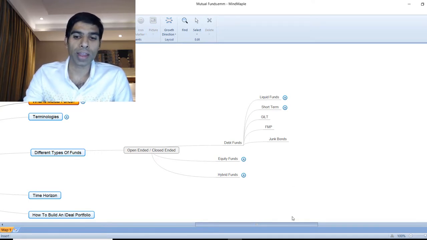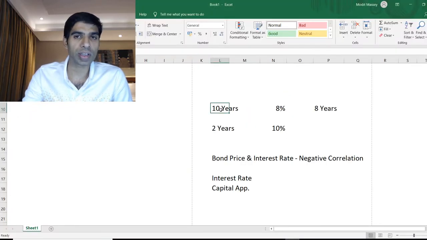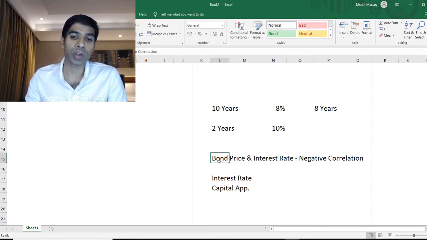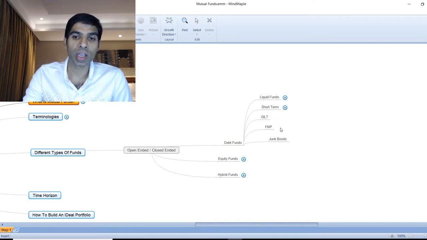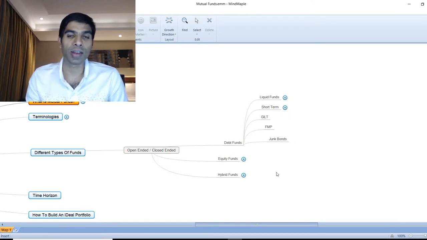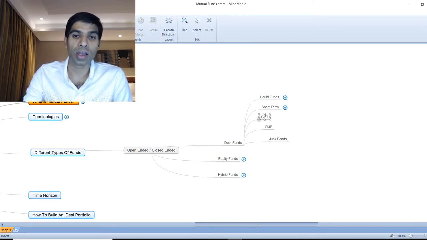Gilt is long-term, and when you're talking about long-term, like 10 years in this case, interest rate movement can adversely impact you. It can go in your favor as well, but it can impact you in case the interest rate goes against you. And when would the interest rate go against us? When the interest rate is rising. That's when you would be incurring the capital loss, or you can say notional loss. If you stay invested, great. But if you need the money and the interest rate is going up, you would have to withdraw your money at a loss. So rather than being adventurous, we can stick to short-term funds. If we want better returns, then we have equity funds for that, right? We need not take this much risk in a debt investment.